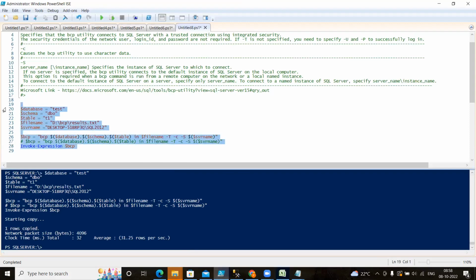If you want to make a big script, you can create one parameter file. In the parameter file you can write the source server name, the source table name, the source database name, right? Which tables you want to import, all tables. In the destination you want to create the table.